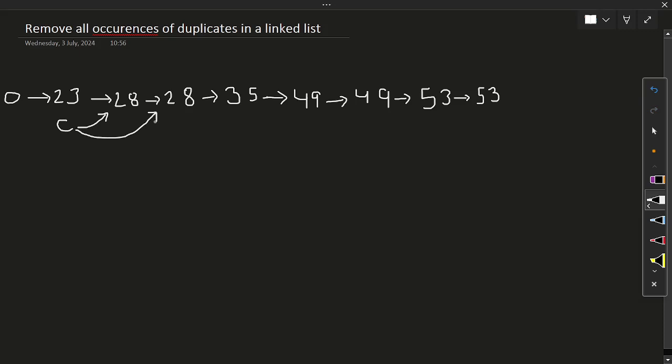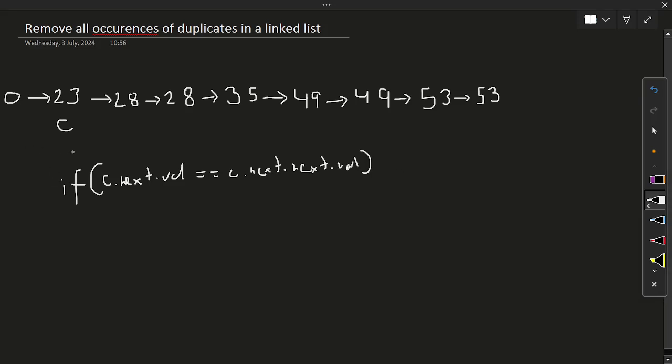If it is equal, so what I am saying, if current dot next value is equal to current dot next value.